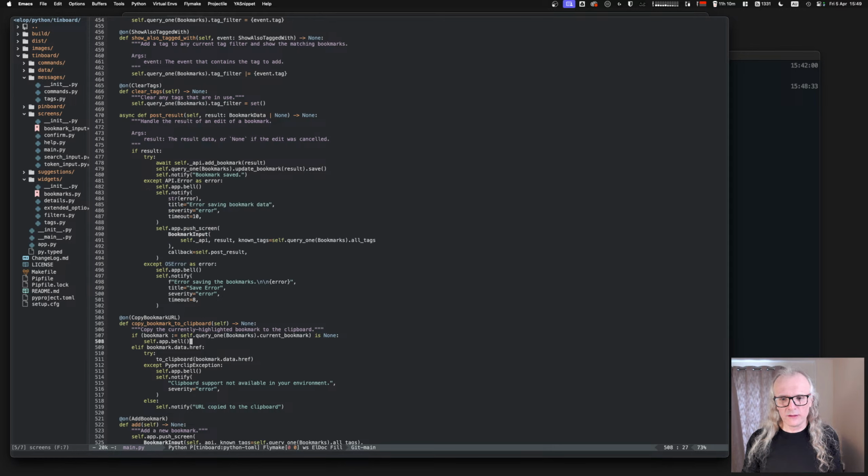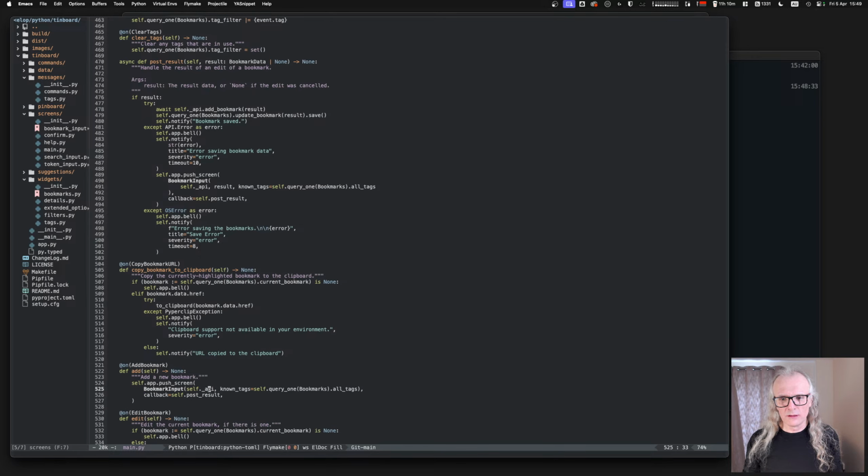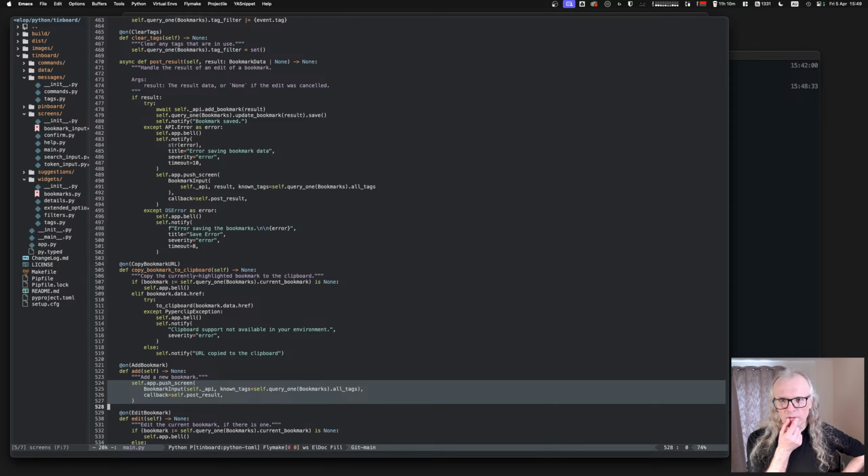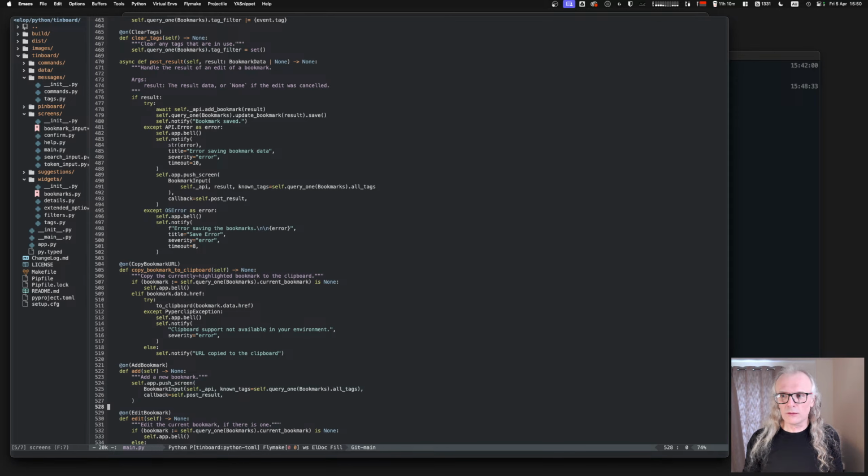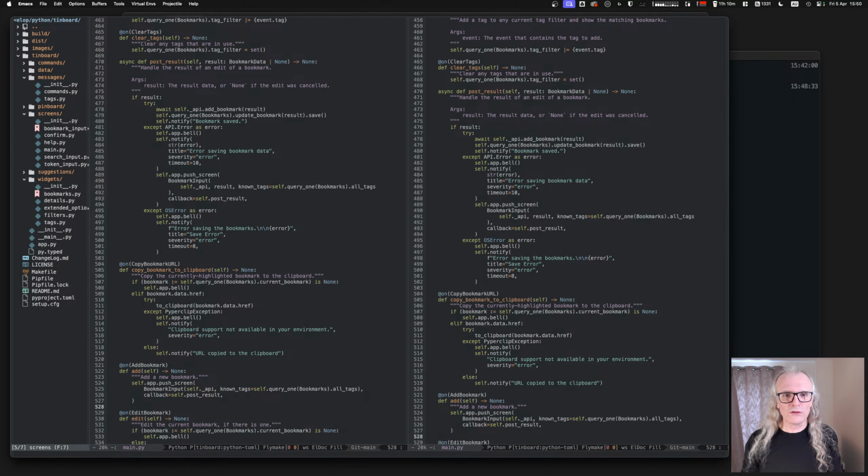So the add down here pushes the screen, and does a callback. So I suppose the question is, will inline allow you to get away with a screen pushed over a screen or things like that? Haven't tried it.